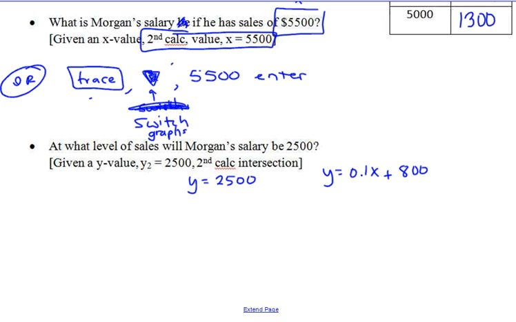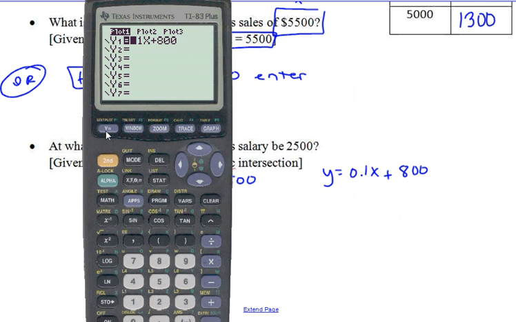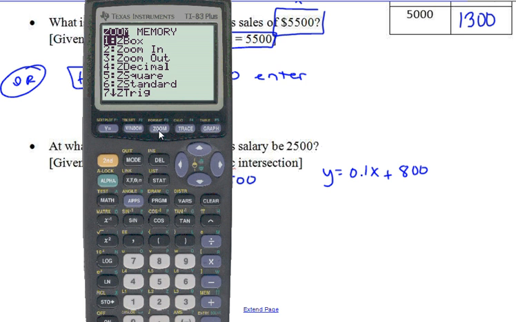So I'm just going to show you the steps given what if it was a lot harder. The steps would be, given another y value, you're going to go back to y equals, because we have another y value. And we're going to type in that value they gave us, so in this case, 2,500. And graph. So what do you think we're going to do with these two values? Oh, can we not even see that? Do you have to zoom? Zoom out. So zoom 3.